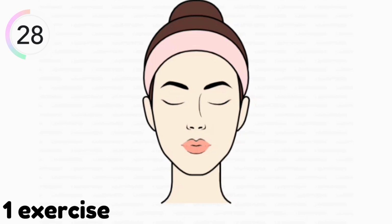Our first exercise is this. Do this exercise for 30 seconds. In this exercise, you have to open and close your eyes. Okay, our first exercise is complete.